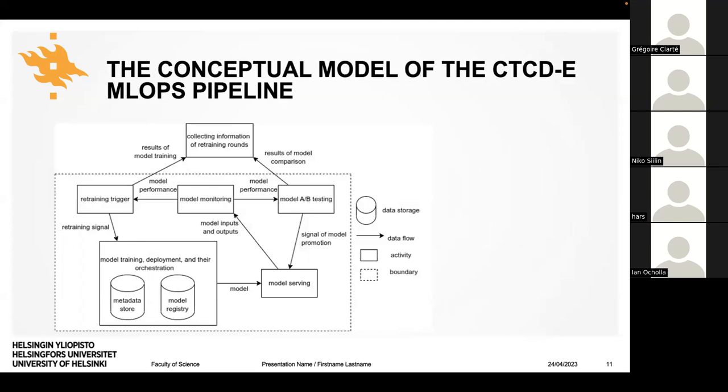And this is the picture, so maybe this is not very easy to get at first glance, but maybe we start here. This is the model down here. You have trained the model here and stored the model in a model registry. Then you put the model to this serving platform, and use the tools for A/B testing, which control how much traffic is put to that, and collect the results of the A/B testing.